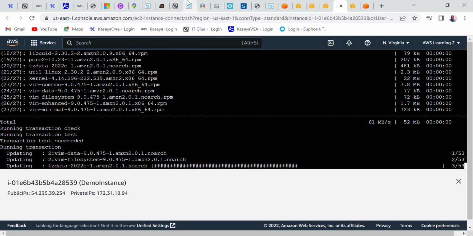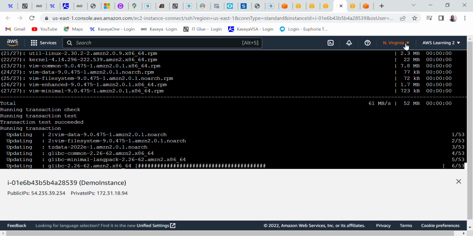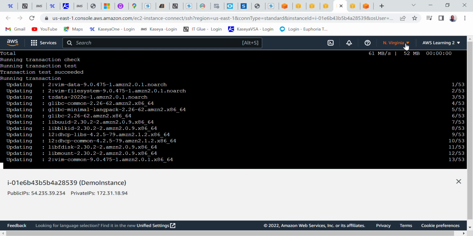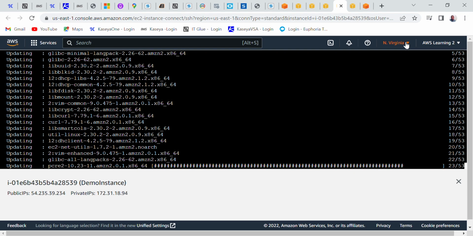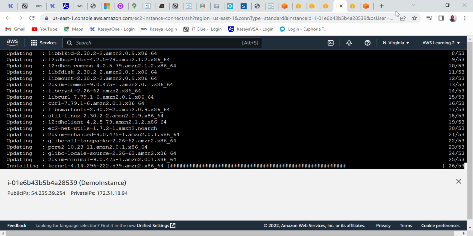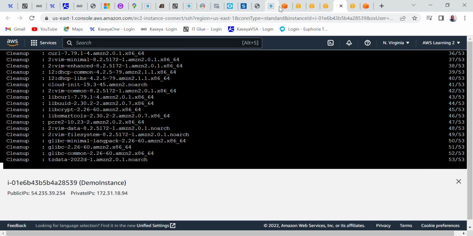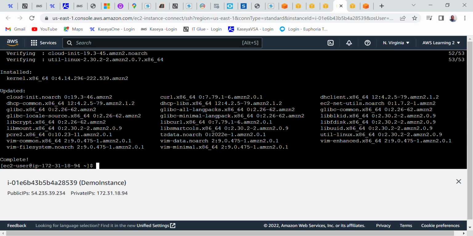So guys, that is how you create and connect to your EC2 instance. Next time I'm going to walk you through all the processes in detail, because most of the features I didn't explain, and we mostly just used the default settings. Next time I'm going to show you exactly and explain all the features that are there when you create the instance.